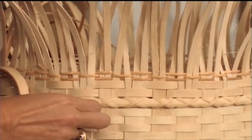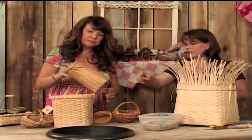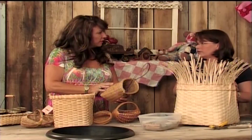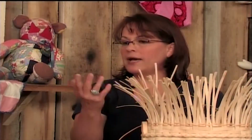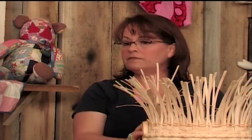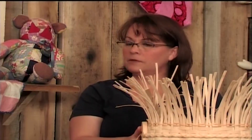Now, where do you get your designs from? Do you just come up with them in your head? You can make them up, and I have made up this wine basket, which is my design right here, but you can buy patterns galore on the internet. Really? Oh, yes, absolutely. And what are they called? Weaving patterns? Yeah, basket weaving patterns. Just Google basket weaving, and there's lots of free patterns, and some you have to buy. If someone came up with their own design, then they want you to buy it from them. Well, that makes sense. Yeah, it does.